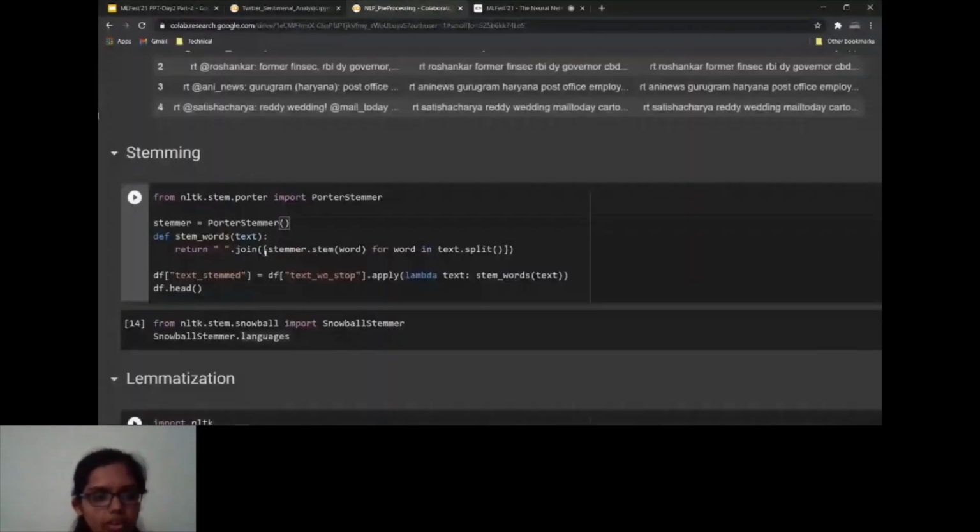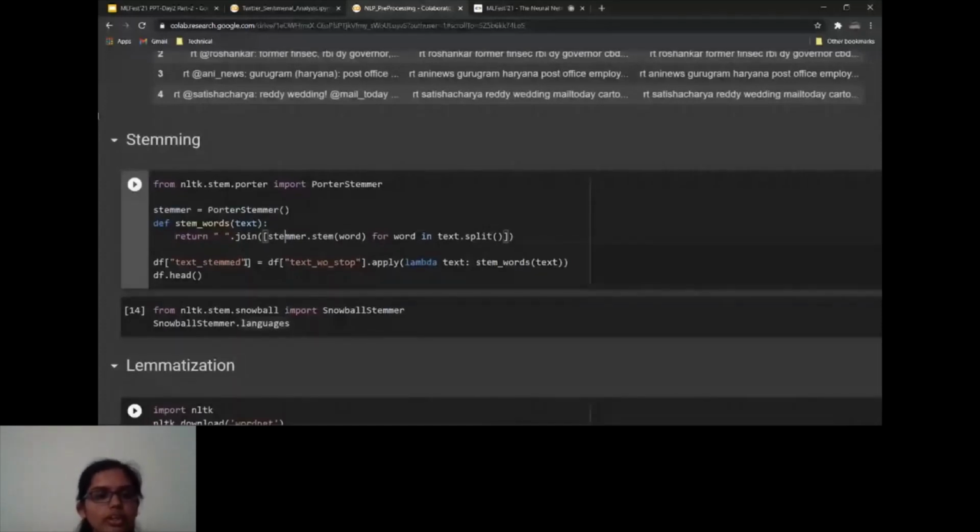So here I have used the Porter stemmer algorithm for performing stemming. So what will it do? It will just normalize it to the base form, and it will get stored in this column. All of these are custom functions only, which we have got from our library, import PorterStemmer. Okay, so let's run it.